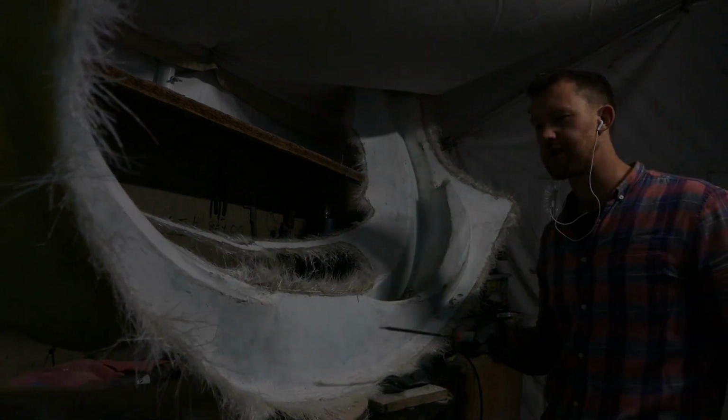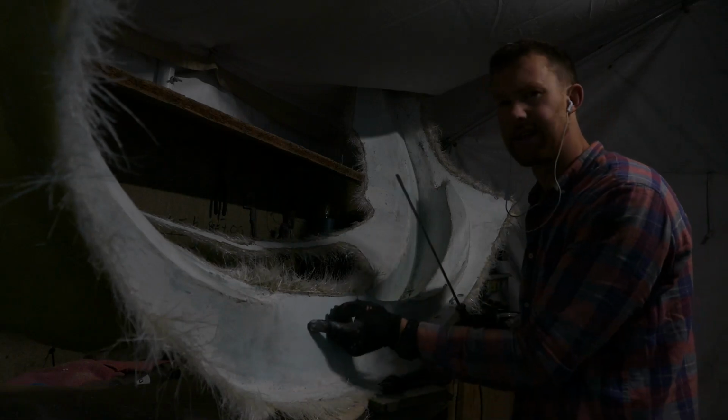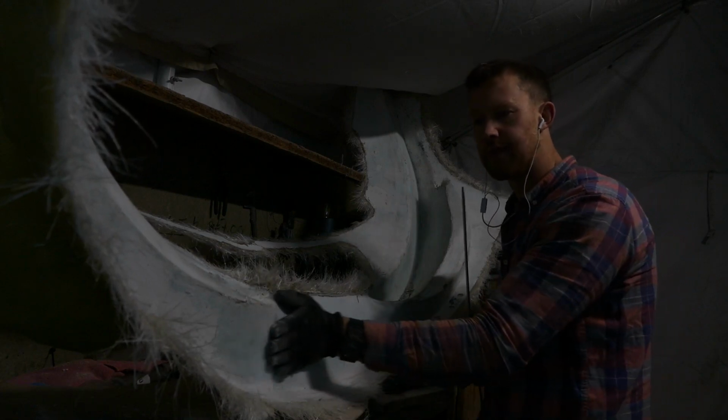Now that I have the worst of it off, I can take it outside and I'll give it a wash. I'll get the PVA release agent off, and then I can look at wet and drying it to get a nice finish. There are bits I need to fill here and there as normal, but it's not too bad overall.